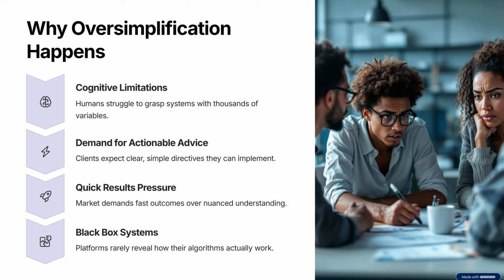Plus, the marketing world, it can be high pressure. There's often this push for quick results. Right. Nuanced long-term strategies, they take more explanation, maybe more patience. They can be a harder sell when people expect instant wins. And let's face it, the platforms themselves aren't exactly handing out the blueprints, are they? These algorithms are often black boxes. That's a huge factor. The lack of transparency from the platforms definitely leaves room for speculation, for people to try and fill in the gaps with simplified guesses. Which might be wrong. Which might be quite wrong.